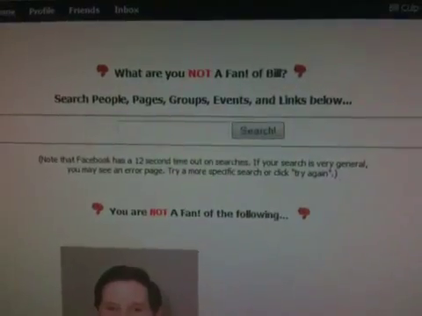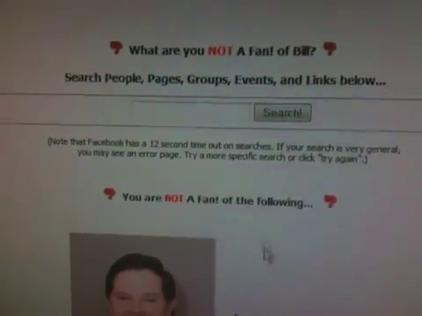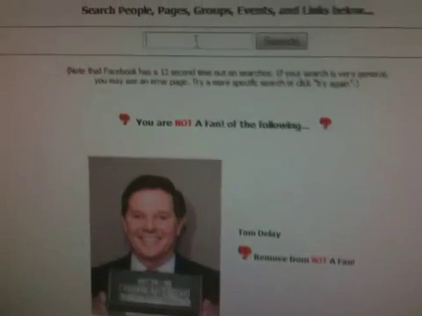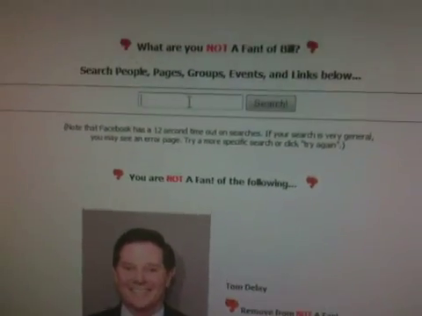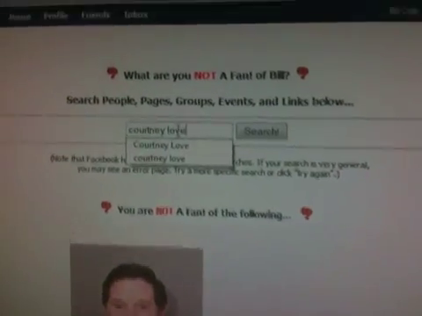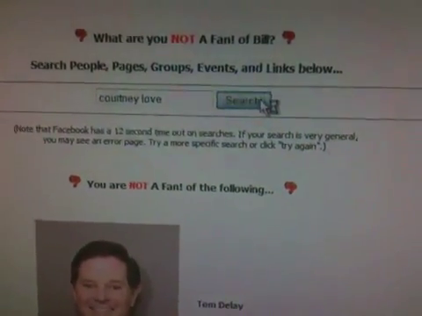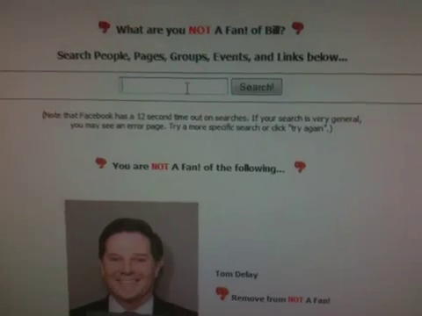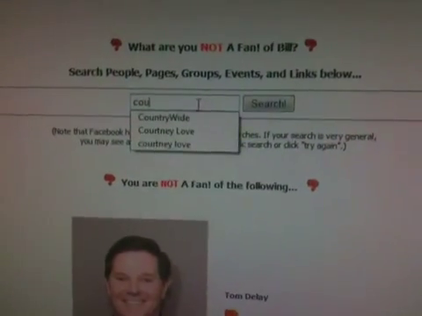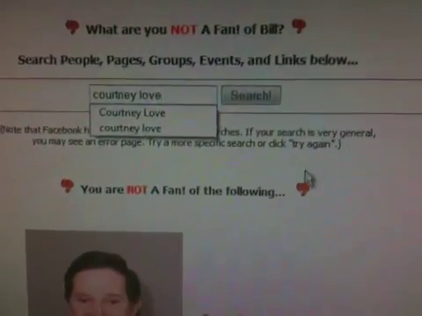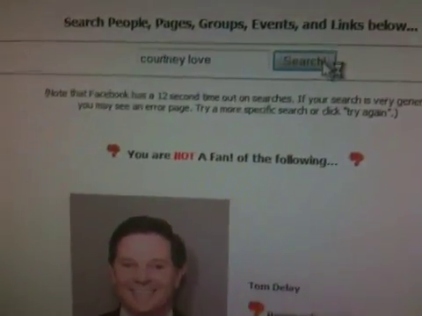but I guess my main point here is that normally it's probably just best to click back. Normally when you're on this page, you see your list of stuff, right? And then when you search, you get the list of stuff you searched for. So I'll search for Courtney Love again. Okay. And now this isn't my list of not a fan things. This is the list of search results, and that happens when you click that try again button, unfortunately. So that's why, don't click the try again button. Just go back and literally try again.